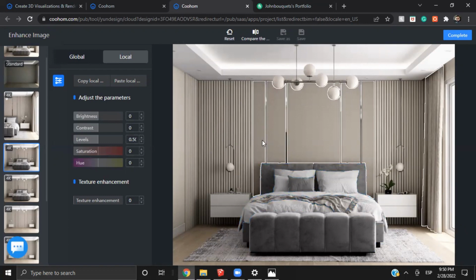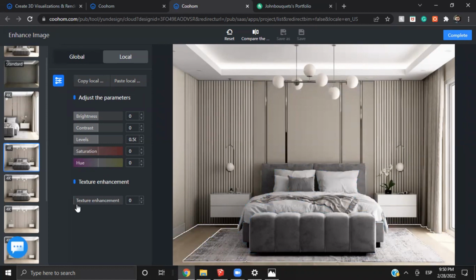Now you can see how every material has been divided into a different layer, into a different channel. And one thing that I like to do is use this texture enhancement tab, which is like a sharpening of just that texture.